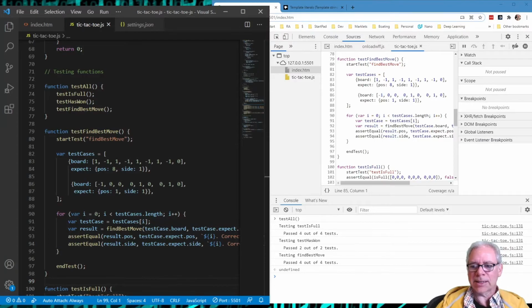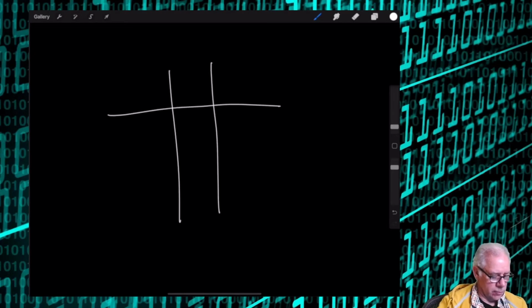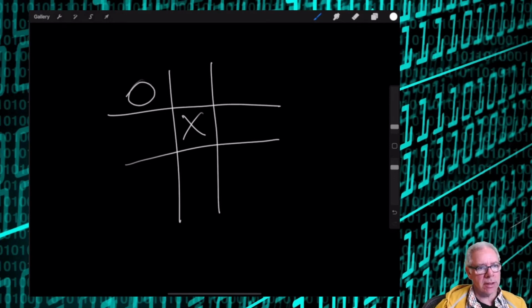So let me think about that for a minute. Okay, let's think about a case. Now, what is our code doing? Whenever we're presented with a situation, we're stepping through and looking at each of these spaces in order. So we're almost always going to try this step, you know, if this space is free.